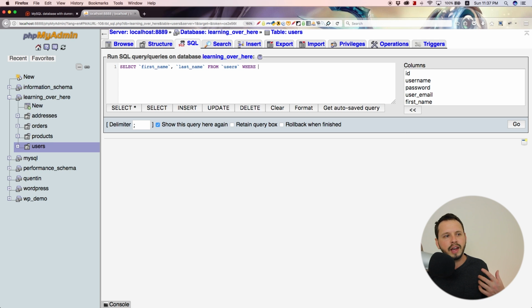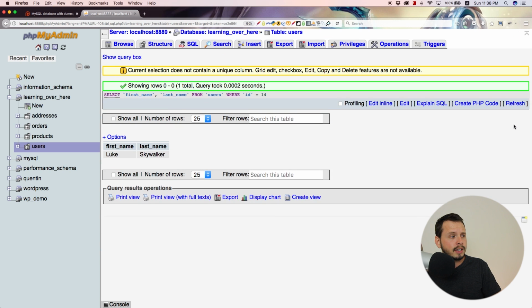where, and now I can be really specific and search for someone's ID. So I'm going to search for an ID over here and make sure that's small letters, where ID is equal to a certain value. And somebody told me that user ID 14 is pretty interesting. So I'm just going to search for anybody who has the user ID of 14 and click go. And it turns out that that guy is Luke Skywalker, right? So that is another case of where using a where clause is quite interesting.